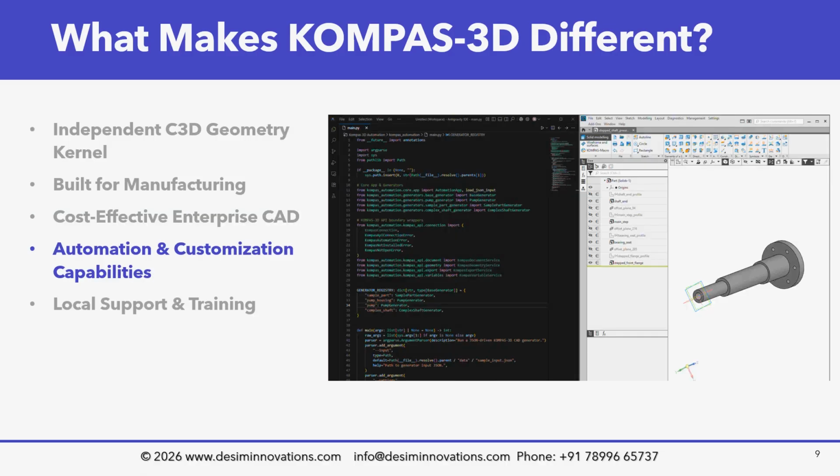And one more is automation and customization. Let's say you're creating some designs and you need to create the same design again and again. If you do that manually, it will consume a lot of time, and there is no automation. So in Compass 3D, we have a feature called API connections, where we can automate every process in the software, and it will improve the productivity of the team. It's basically a game changer for components.